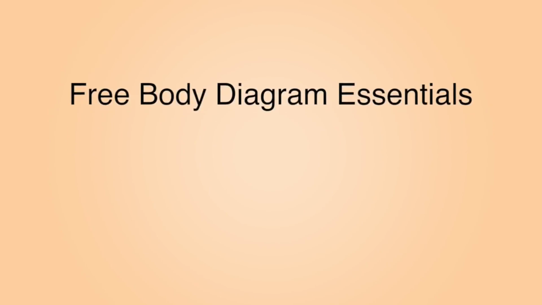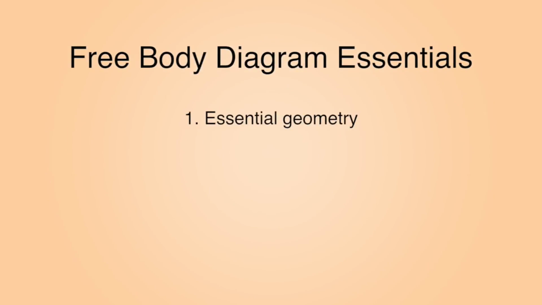To do a free body diagram, there's lots of ways of drawing them. Most of us have had it in physics. The physics solution, by the way, is generally not the best solution for robotics or engineering. We'll talk about that a little bit later. But I want you to think about only three essential things that have to be in every free body diagram. Anything else you put in there, by the way, may cause some confusion and make it less useful for you. The number one thing to have is to put all the essential geometry in it.